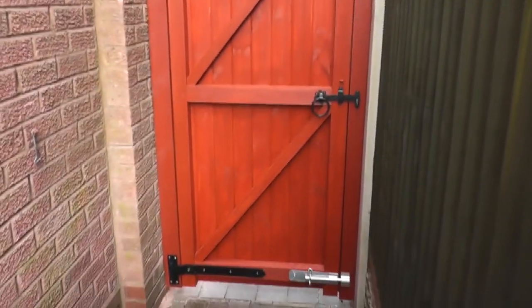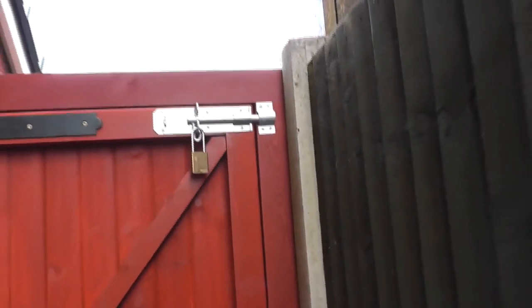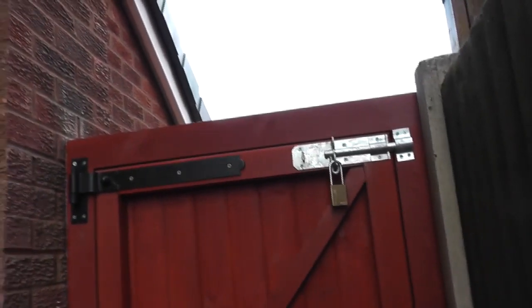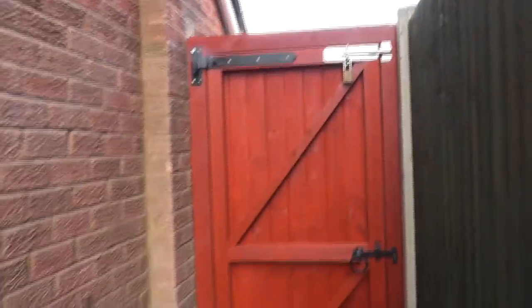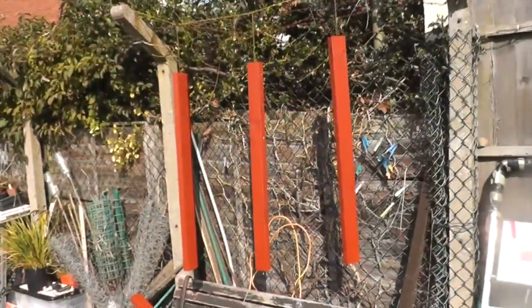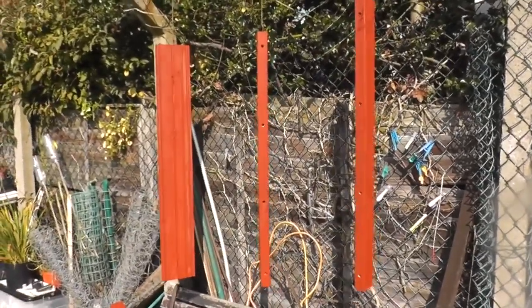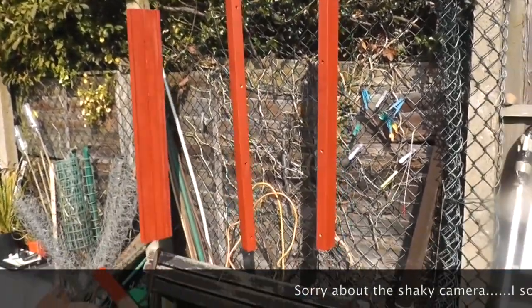That's where we've got so far — it's nearly finished now. We've got the bolts on, the latch, and what I call the hook and band hinges there. The only thing I want to do is put a little packer on the top, and then put a cap on, which will stop the rain from settling on the top. I've got those from the allotment at the moment, I've just been staining them, and they've dried quite nicely. There's a couple of little packers and on the left is the cap — it's angled so the water runs off the top and doesn't settle on the wood.